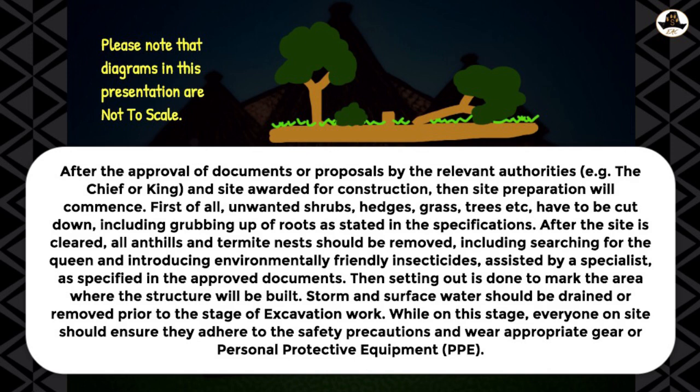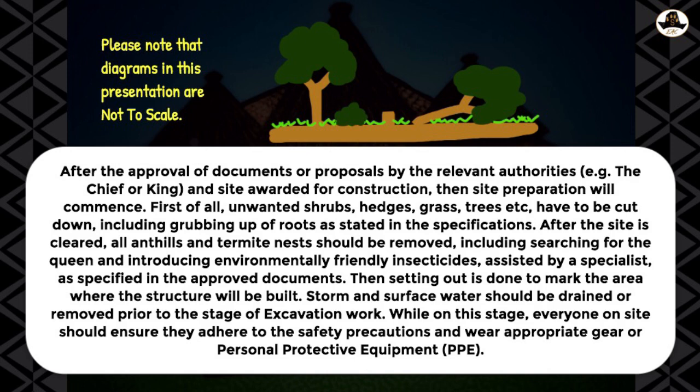And also because of the zoning that they would have done, we'll look at zoning in other videos, but zoning basically means the partitioning of the different parts of the land that is within the jurisdiction of the local authority or the local council. So they need to see if such a structure is suitable for that kind of a zone. Maybe it's residential, commercial, industrial. I think if I say those terms, it becomes clearer now. So we need to see if it is suitable for such a place, and that's where this approval is needed.